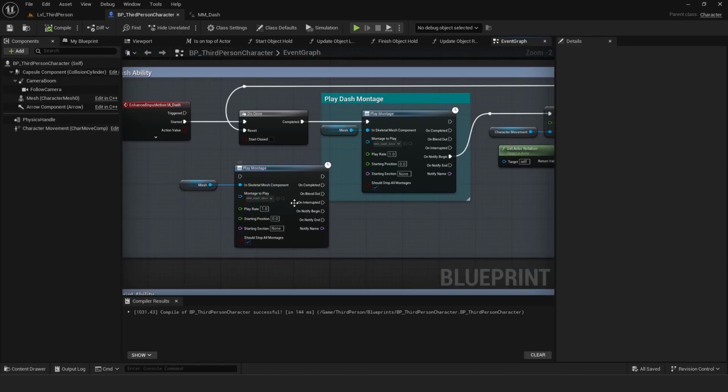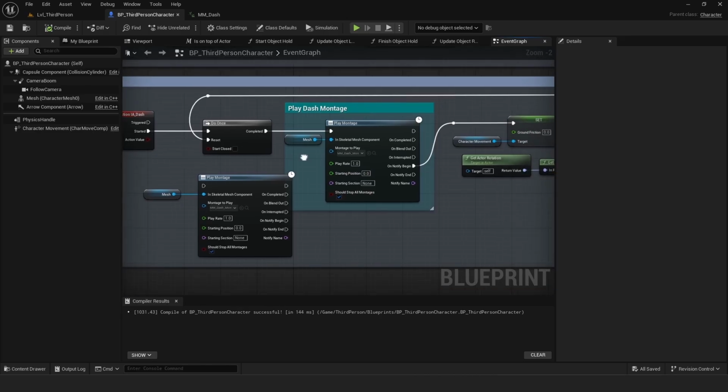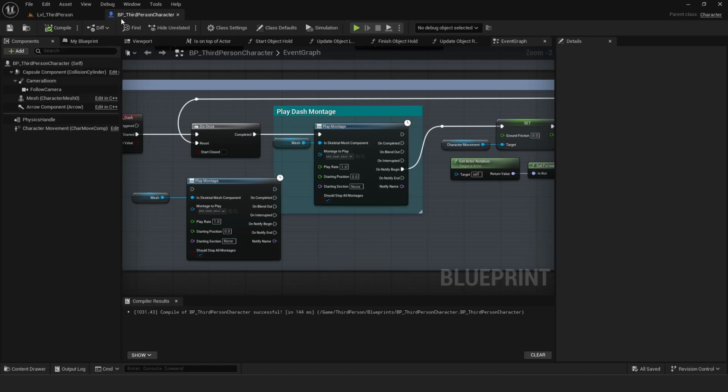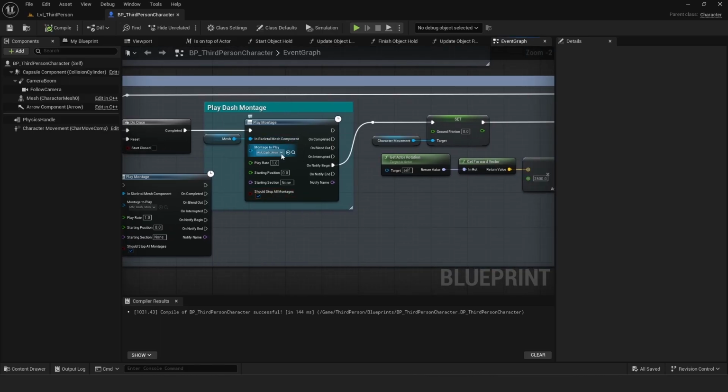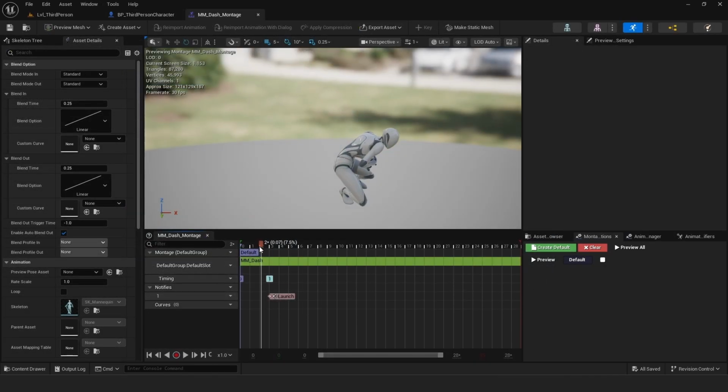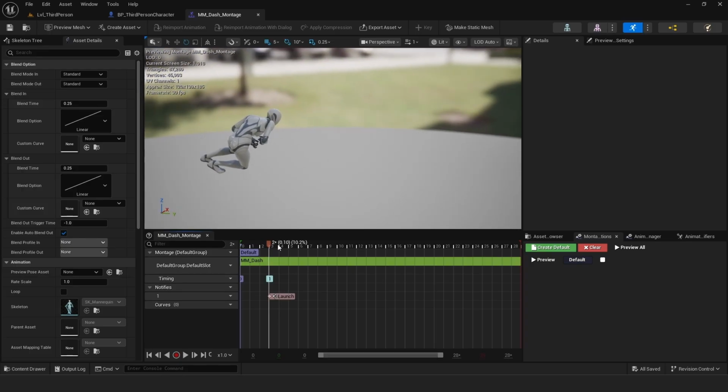By the way, this play montage is exactly the one here, and we're using the same montage. The only difference is that I am disabling the root motion and locking the root in the main animation, since what you do to the animation will in turn affect the montage. Another thing I did is inside the montage, and we actually open it, I created a notify at the moment where I want the player to start pushing himself forward. So the launch force will be applied at this point in the animation.